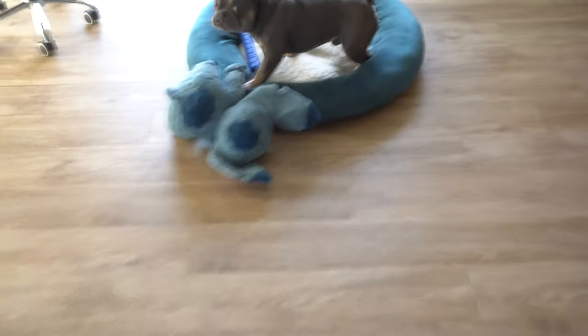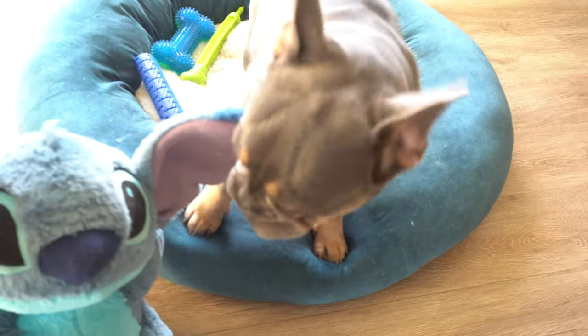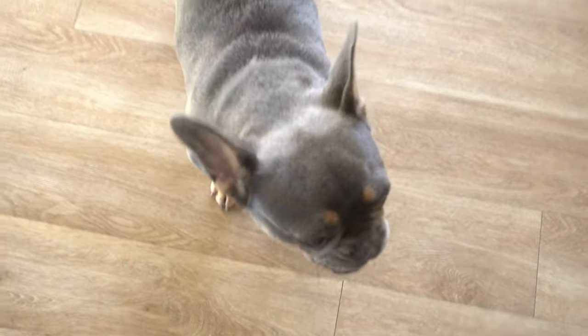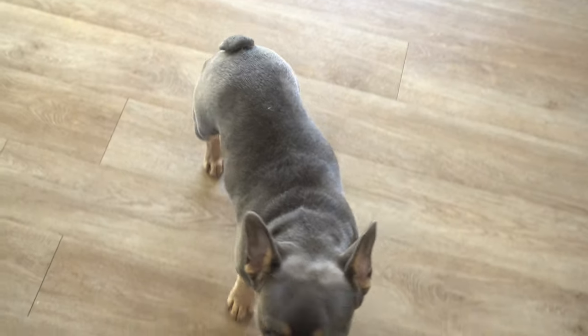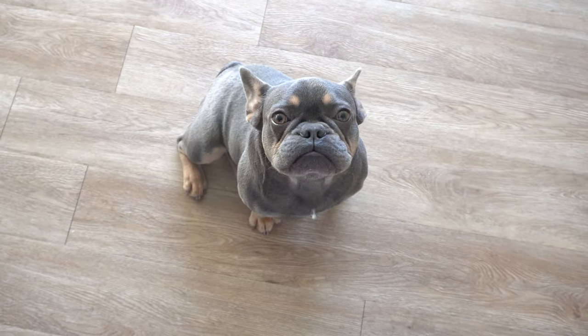So this is Louie's little setup right here. I am going to get a mat for that. And we have Louie right here. Hey, baby. And we have his twin that he sometimes beats up. Hi, Louie, baby. Look, he's like, why are you touching him? Hey, cute boy. Every time you move, it goes out of focus. So we're cooking for you today, Louie. Yes, we are. Hey, big boy. Good boy. Tell him you're ready to eat, aren't you?